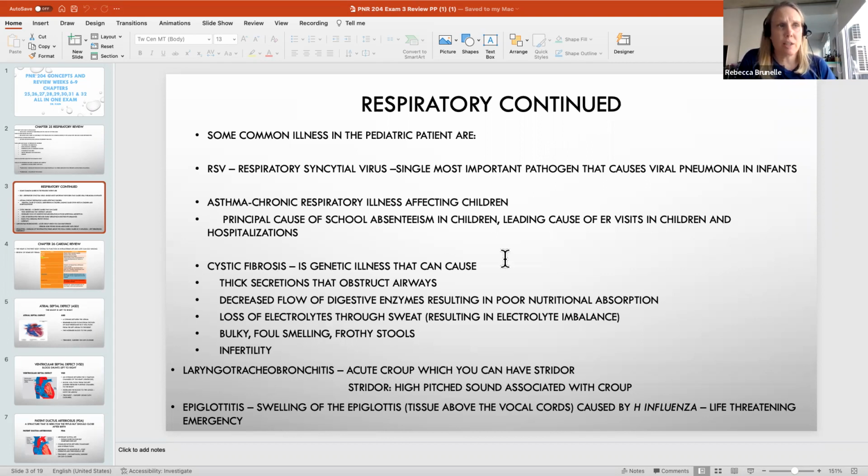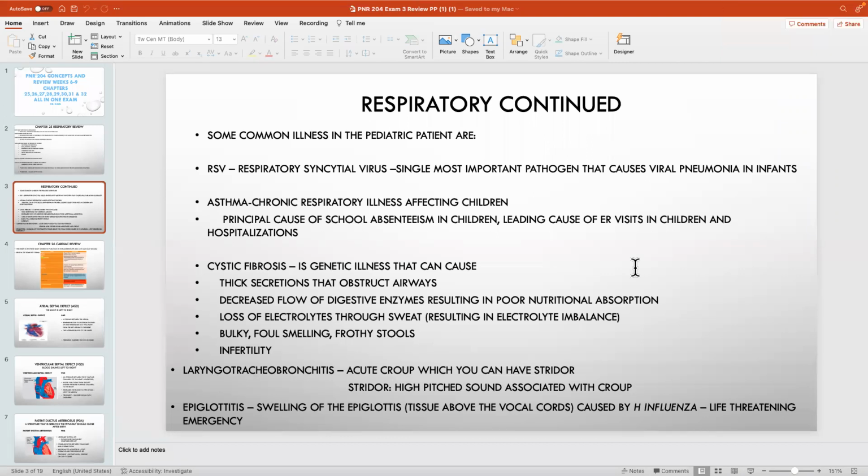We mentioned cystic fibrosis in class, but I would love it if you would tell me what you guys remember about cystic fibrosis. So it basically affects the respiratory and the digestive system. Very good, Dwayne. Yes. And are the secretions too thick or too thin? Too thick. They're too thick.